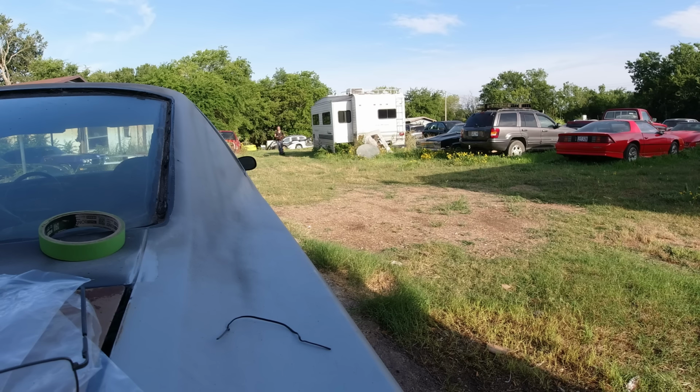Okay guys, just cleaning up the slab. There's no transmission fluid drips here, so it was just low from sitting for 10 years.